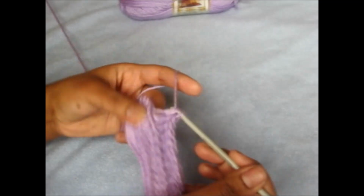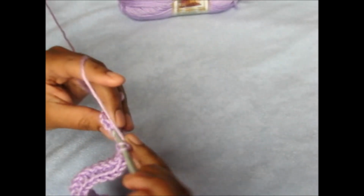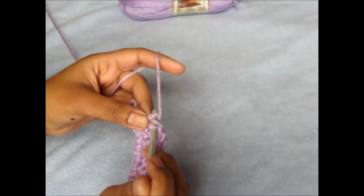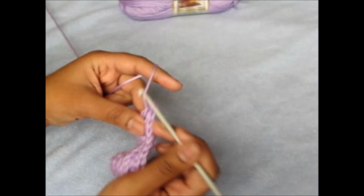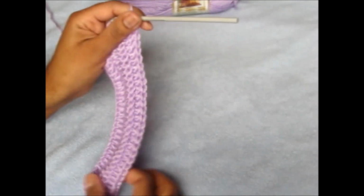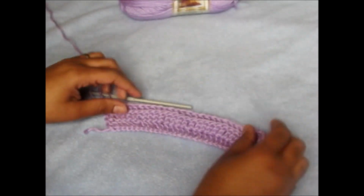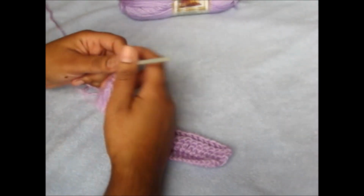Okay, so I'm almost at the end of this round, so just keep going. Okay, so you come to the last one and I have one stitch left. I'm just gonna go into the top of that chain 3 that's on this side and do my double crochet like so. Okay, so that's basically it.